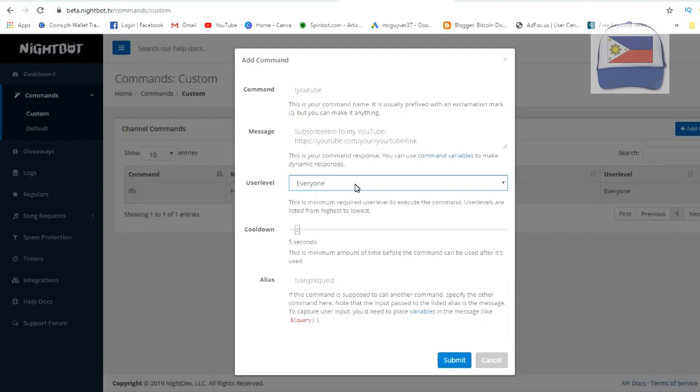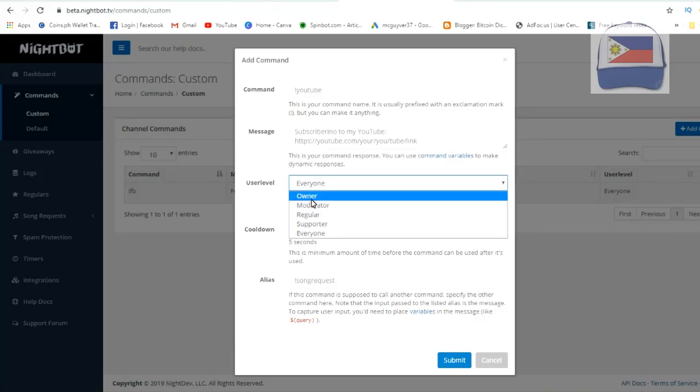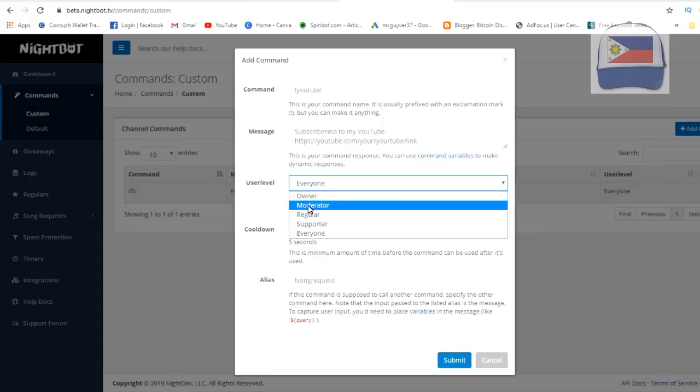Okay. And if you want that only you can execute this command, you will type here owner. Or moderator if you want, but the lowest is everyone. And the cooldown means that if you type this command, you can only use it again after 5 seconds.